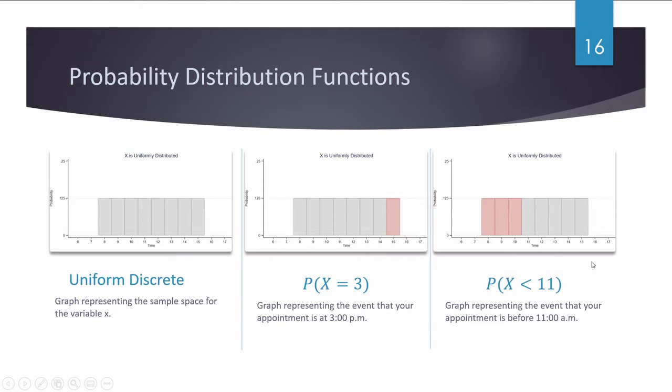Lastly, here we're going to be able to graph the same probability distribution function, but we can highlight the event that my appointment is before 11 a.m. by just highlighting 8, 9, and 10. This is a 3-hour gap. Probability of any one of those hours is 0.125. Again, 3 times 0.125, or 3/8, is the probability that I end up there before 11 a.m. So visually here, we can represent these probability statements using these probability distribution functions, or just the histograms, basically, that describe how likely it is we observe any outcome.